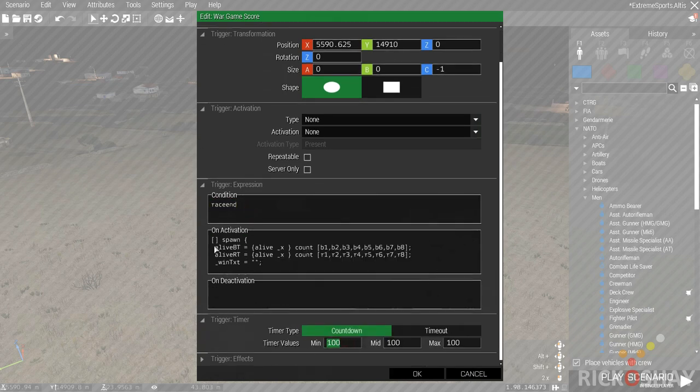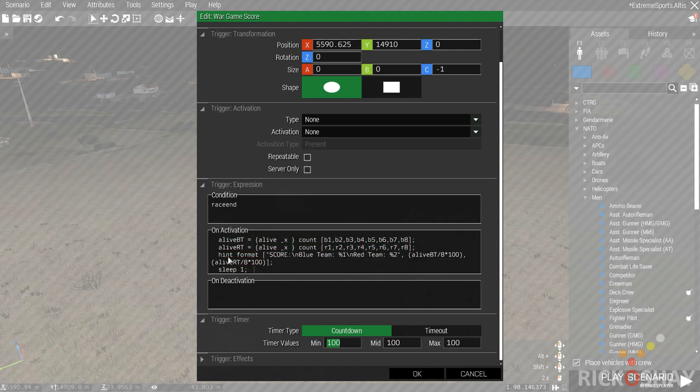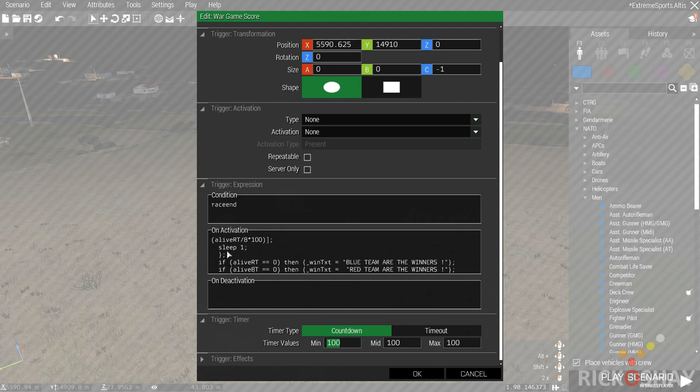100 seconds after race end, it spawns another little thread and sets two global variables, alive blue team, alive red team, counts the number of alive in each group, and then it starts a while loop. And while at least one of them is alive in the red team and the blue team, then do this. So it keeps counting how many are alive, then it puts a hint on the screen where the blue team, first element in the formatted text is alive blue team, so the number of alive blue team divided by 8 times 100. So in other words, it's a percentage. So it'll say blue team 100, red team 100, and as one of them gets killed, then it's 12.5 minus 12.5 per loop. So it sleeps.